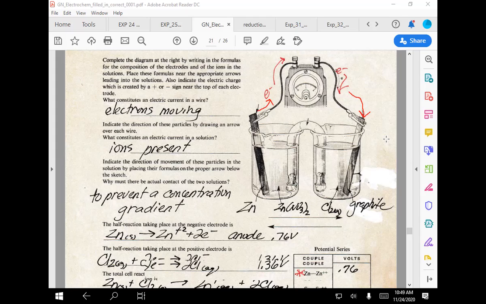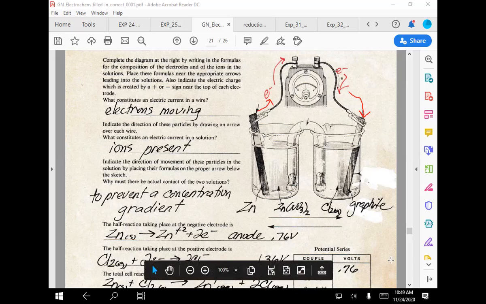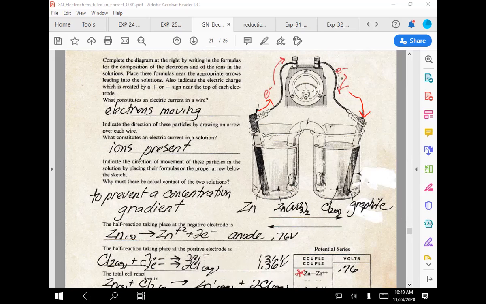So you're just going to want to copy this in, or copy it down or sketch it or something to just help you. And then this would be a voltmeter right here. You would have some kind of a device to measure. And this shows you what it would look like, that you'd have to attach the wires. You'd have to attach the alligator clips.